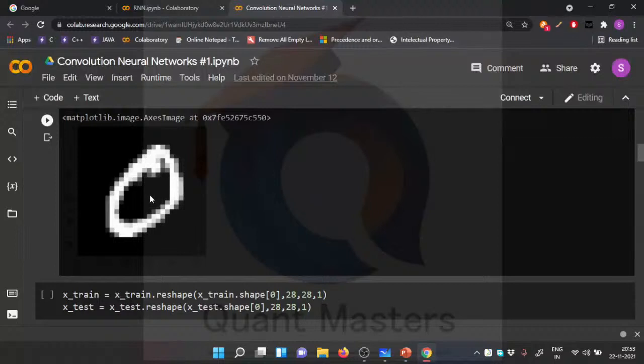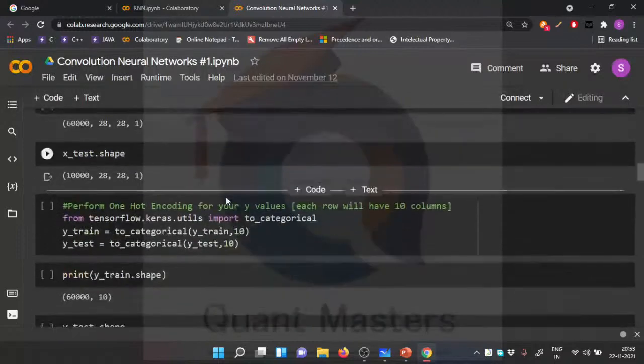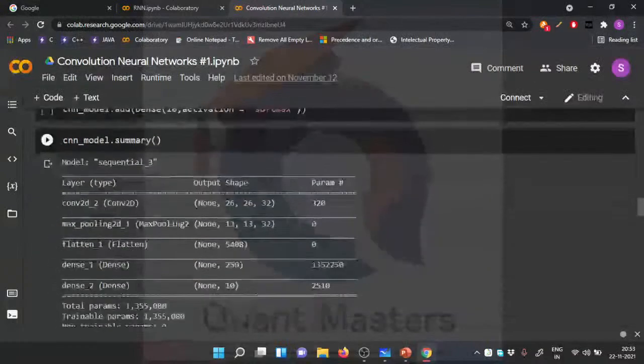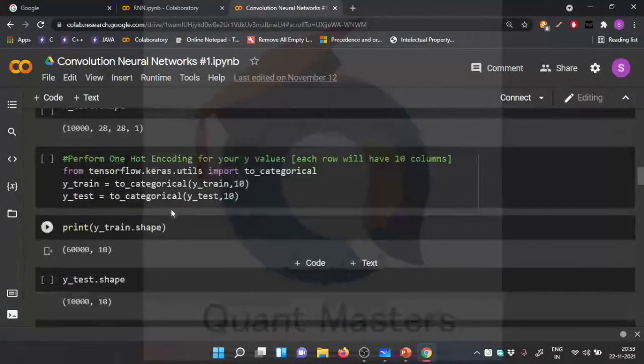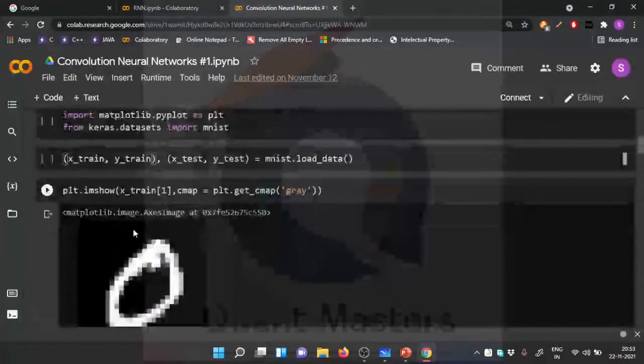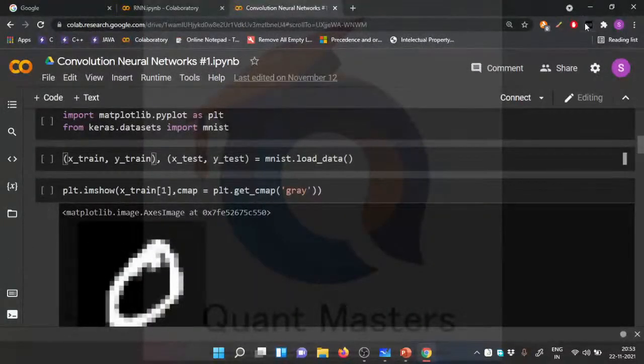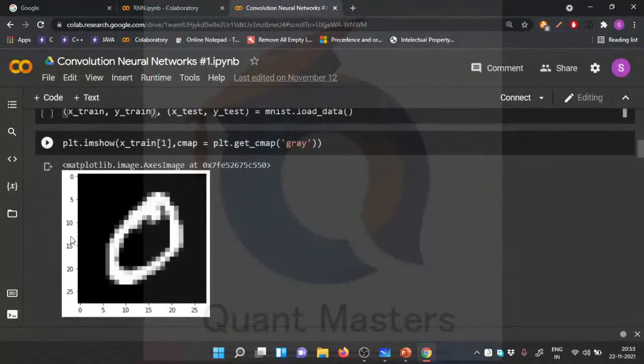So let's take a look at this. Here, if you observe, we have this image. This is from the MNIST digit collection. It's a 28 cross 28 pixel image, very small image. All we are doing here is creating our own convolution neural network. I'll just show you here. This is a 28 cross 28 image. That means there are 28 rows and 28 columns of pixels. You can see here row numbers and column numbers. So total 28 by 28 pixels is what you have.